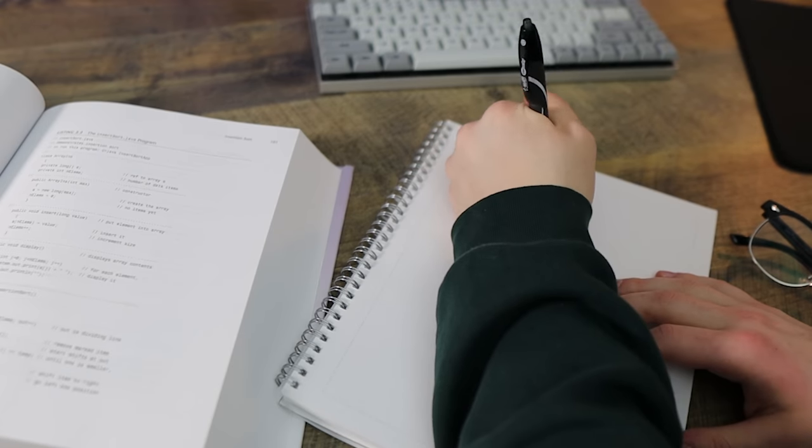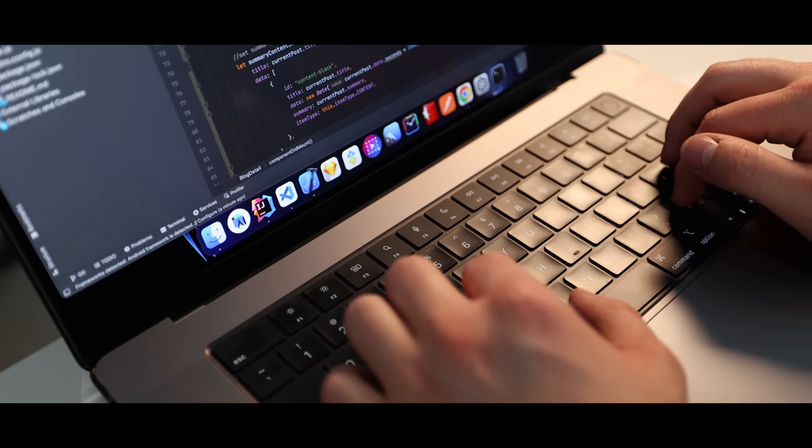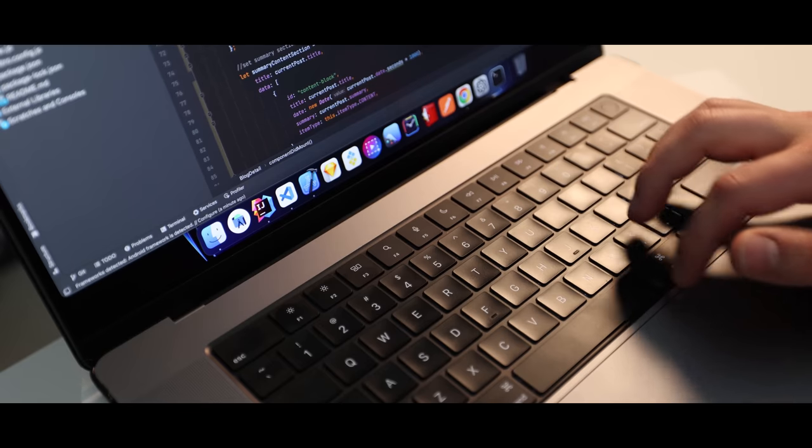As the day goes on and my battery depletes, I find it harder to do those more creative and thought-demanding tasks. So I structure my day where I do the creative, thought-demanding tasks first thing in the morning, and then progressively start to do tasks that require less brain power. For example, with YouTube, I'll write my video scripts first thing in the morning. I'll film — like right now, it's 6am — and at the end of the day I'll edit my videos and reply to emails. When learning how to code, you'll be reading, following tutorials, and doing a lot of learning that requires a lot of brain power and attention. If you're working a full-time job or have other obligations throughout the day, learning how to code at night may feel pretty difficult. So my recommendation is structuring your day to do the more creative and thought-demanding tasks first thing in the morning.